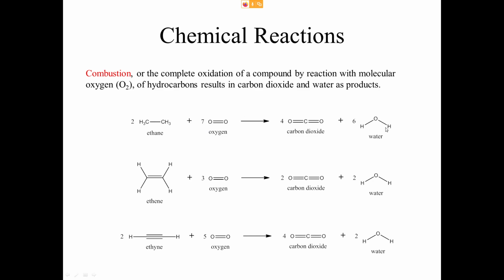But you're going to need to balance the equation. I think you did this in your previous chemistry course. But you need to balance the carbons, hydrogen, and oxygens. So the first thing you want to balance is the thing that appears in the fewest places, right? And that's going to be your carbons, because the carbons only appear in one molecule on the left and in one molecule on the right.